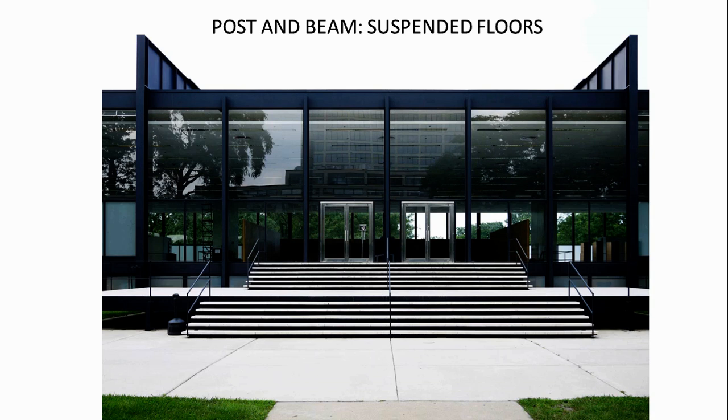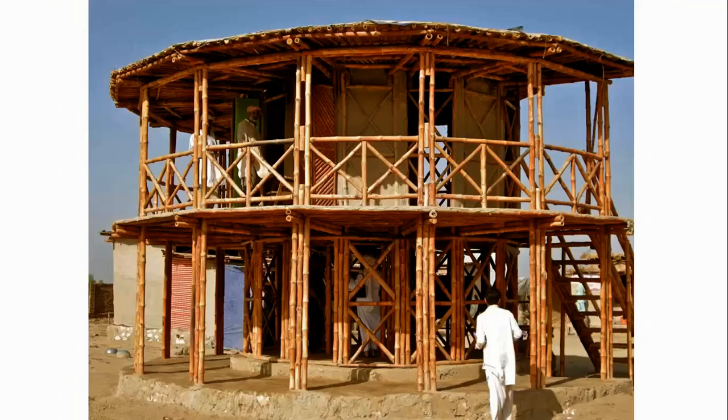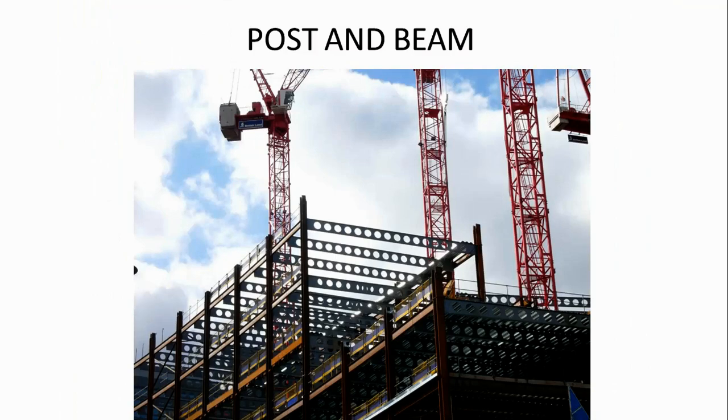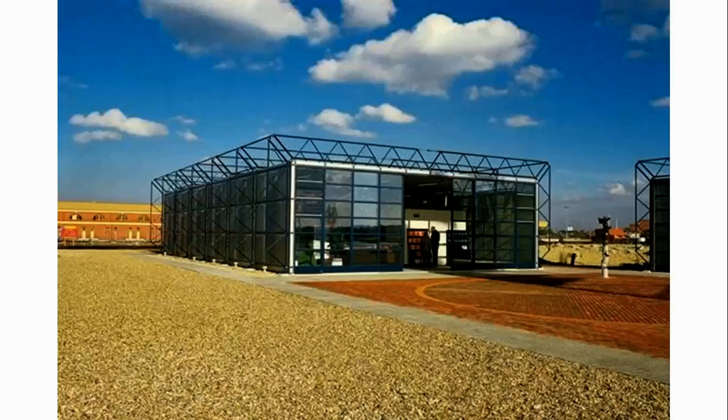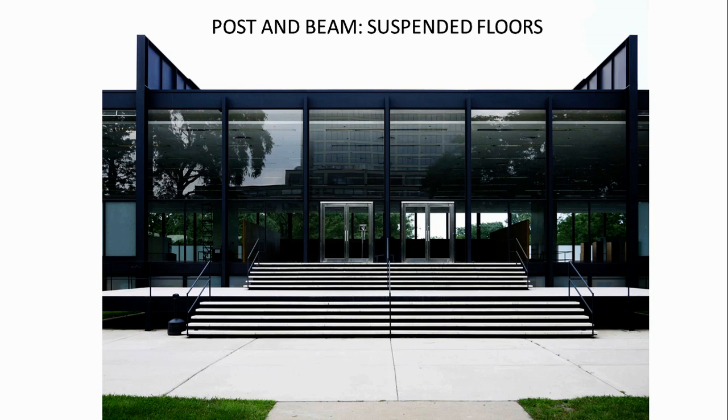If you go back a little bit and think, okay, in most of these cases we are just carrying loads in a kind of fairly traditional manner. You can hang loads. So this is Mies van der Rohe again. This is Mies. Look, here's the columns. Here is the beam. So it's a post and beam structure again. Instead of sitting the roof on top there, the whole structure is actually being hung from this series of goalposts, which is again rather elegant. Elegant because you can see the structural logic clearly.